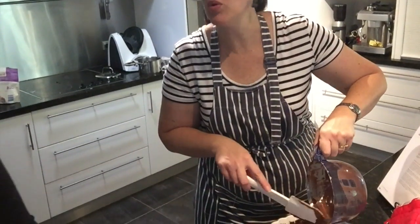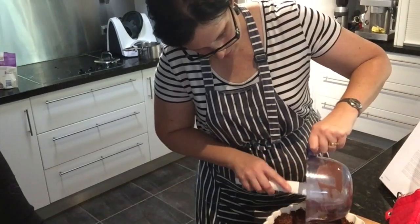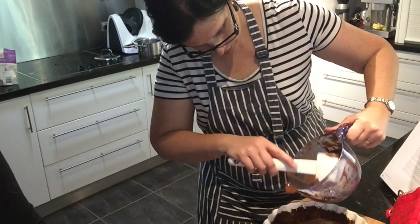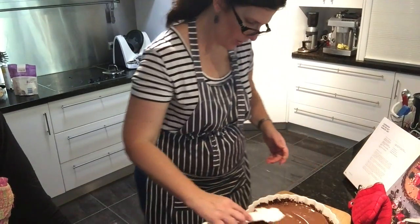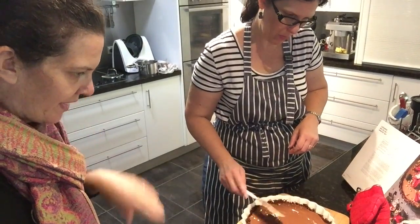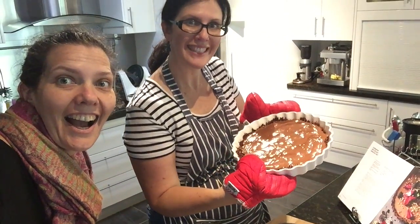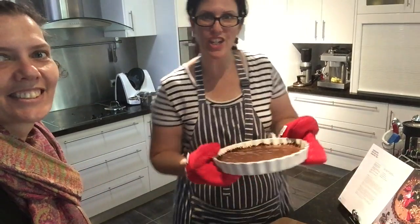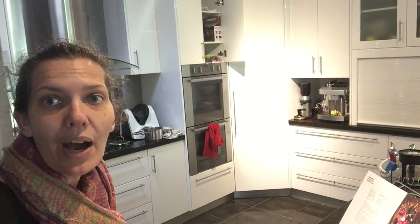I think we needed a smaller quiche container. Oh, because then we would have also had more crust to push around. Yeah. And more of this too. Nearly finished. So far, looking good. Ganache. So now it's going in the fridge for 2 hours.